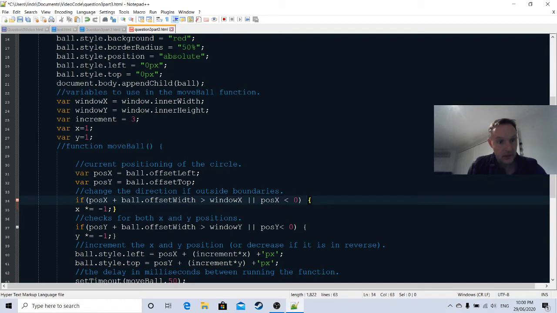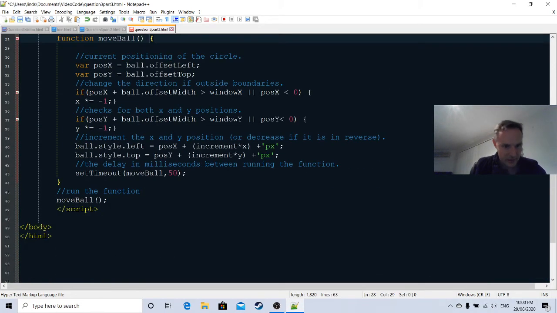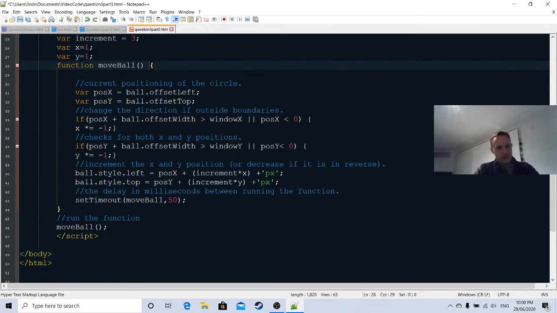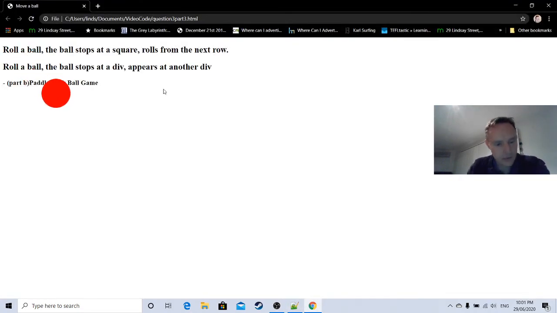and I can see the obvious thing, I've commented out the actual name of the function. All right, so that is a big error. We don't actually have a function unless we uncomment it out. All right, so now we have a function. Didn't have a function before. All right, let's try that. There we go, there's our ball. And it's slowly moving at increment 3 left and 3 down every 50 milliseconds. Bounces off the bottom.